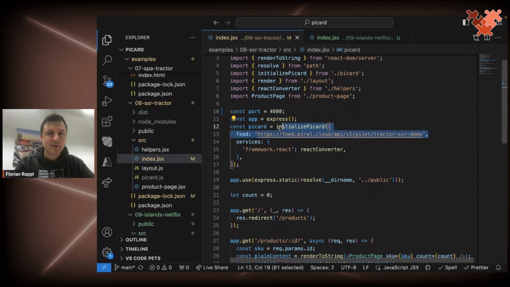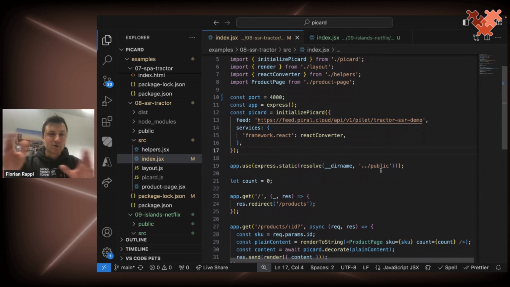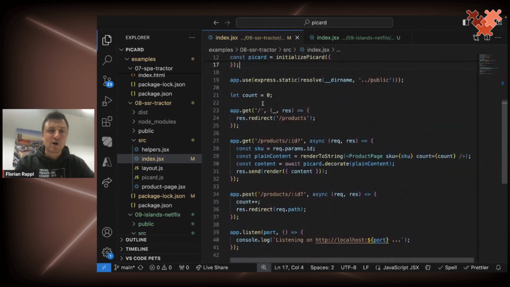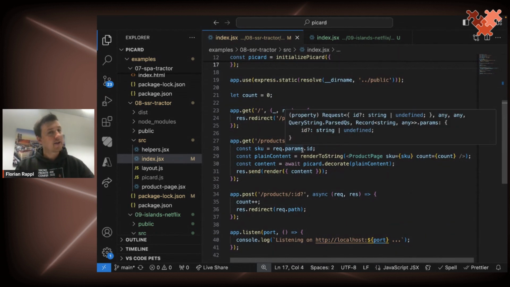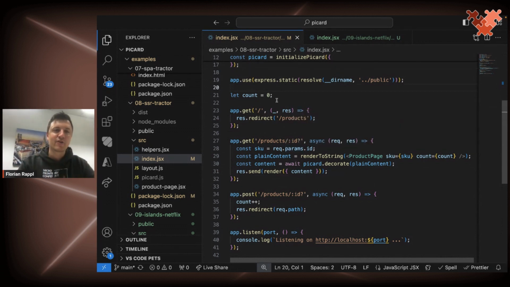We are using now a different feed, because beforehand we were using client-side routing and everything. Now the microfrontends in this feed don't assume anything, they just have a user form that goes back. You could now go in the direction of having all these multiple scopes. I didn't; this demo is not meant to showcase this. You can always use Express session and have a cookie in there and map that. Didn't do it here. Just have a count that's global. So any other user that would access it here would see the same count.